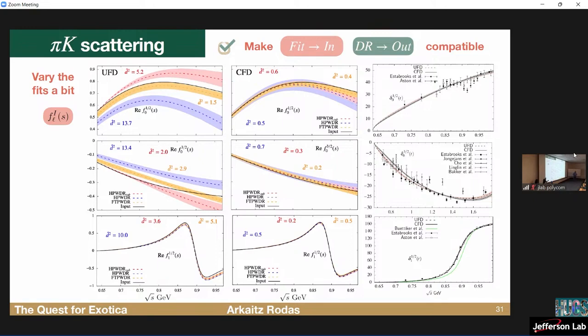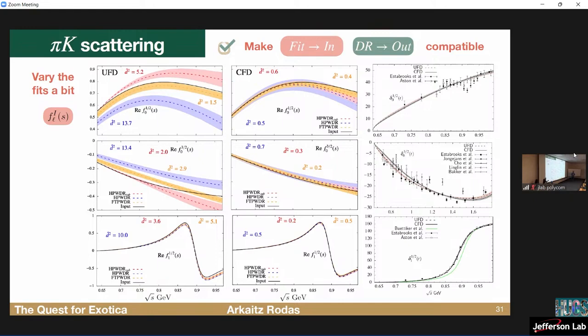The black line, the continuous black line, is the fit. They are definitely not compatible with a straight line. So we are violating something. In this case, we are violating what is called crossing. And we have to somehow make them compatible, because otherwise we don't have a model independent result.